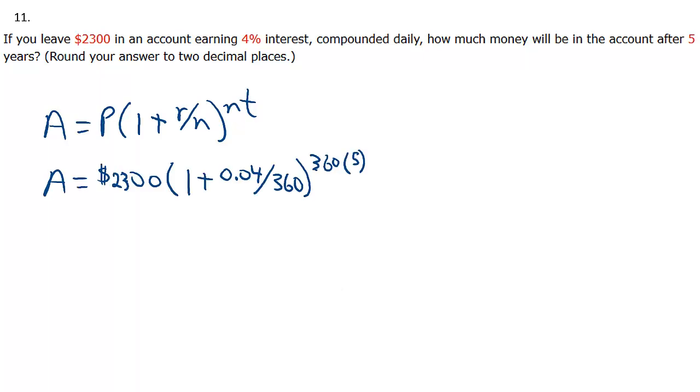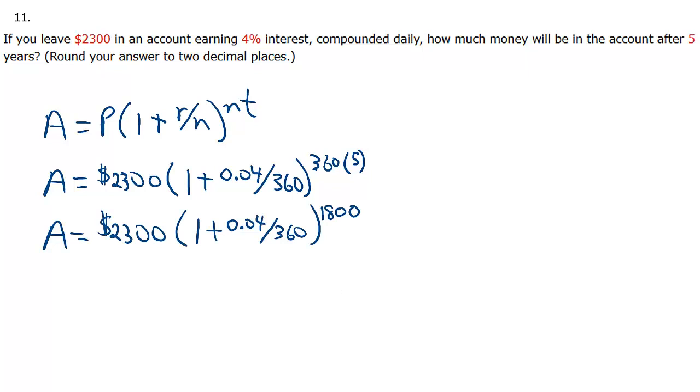We're given that the principal is $2,300. That's the amount you put in the account. The interest rate's 4%, which is 0.04. We're doing it daily. And again, there are actually 365 days in a year, but unless the problem says use the exact method, we always choose to use 360 as if every month had 30 days, and that's called the ordinary method, and that's the default method. If it doesn't say exact, you use 360. The only way you would change it to 365 is if the problem said using the exact method, and it doesn't, so use 360.